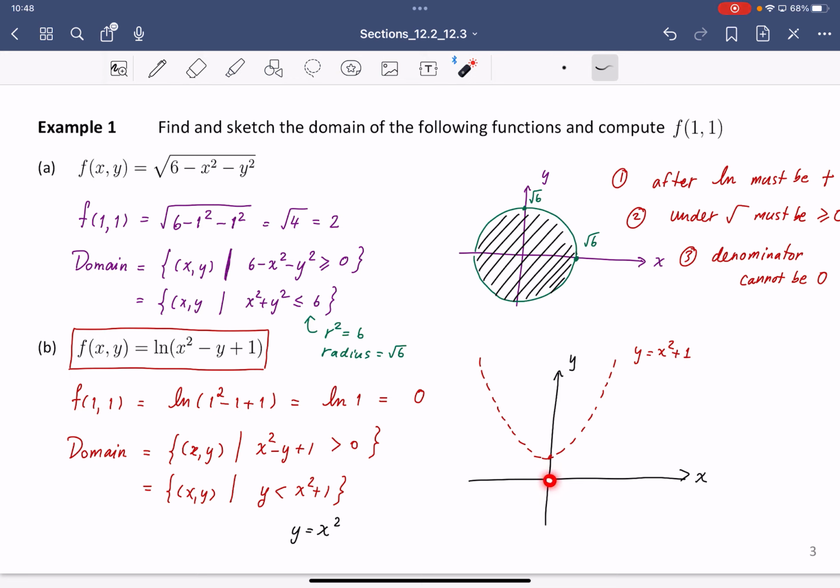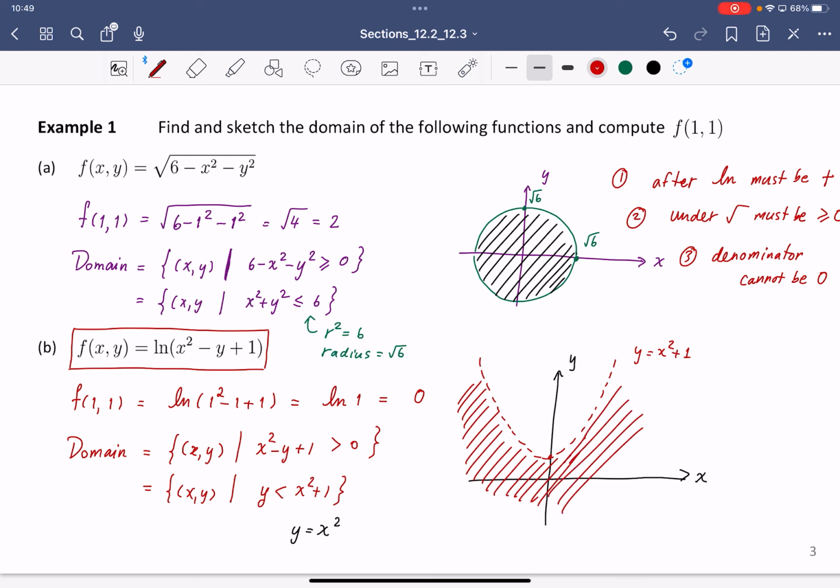So let's suppose that I plug in 0, 0 here. So 0 less than 0 squared plus 1. This is true, which means the point 0, 0 is on the side that you want. So you need this one. This is how to sketch the domain, and this is the domain you want. Anything here in this area. Make sense? So this is 0, 1. This is 0, 0 if you want to plot over there.